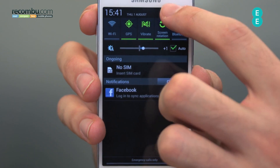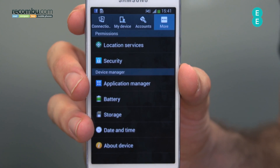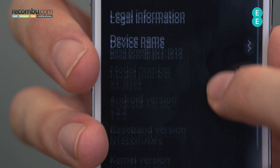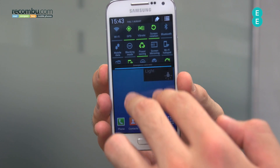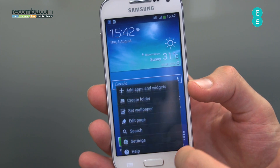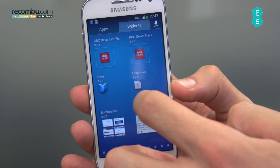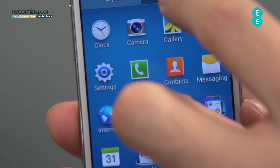When it comes to the Android version on board, you've got Samsung's TouchWiz on top of Android 4.2. While Android 4.2 is a very nice version, you won't see all that much of it — TouchWiz is quite heavily laid on top, just like its bigger brother the Galaxy S4. You don't have AirView or AirGesture or some of the more advanced smart features, but performance is about the same, which is pleasant considering you've got a dual-core processor compared to the quad-core S4.